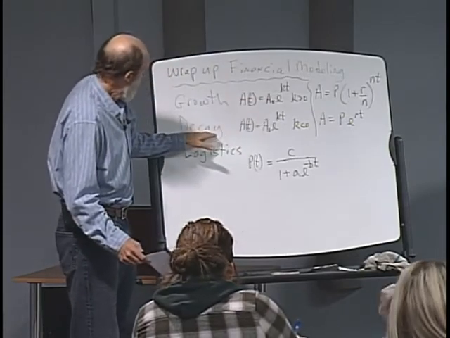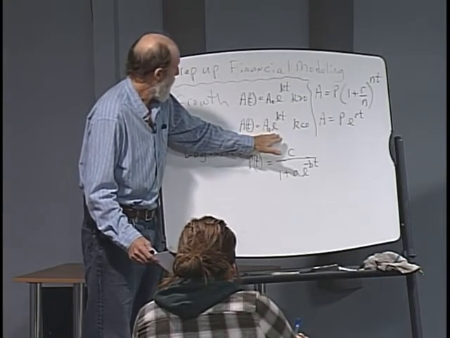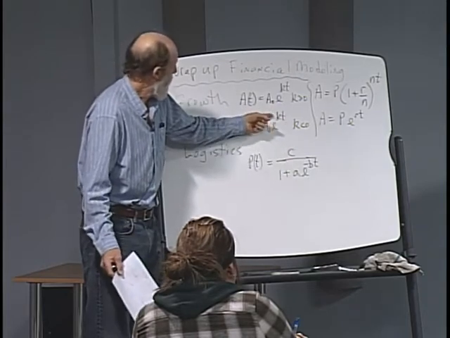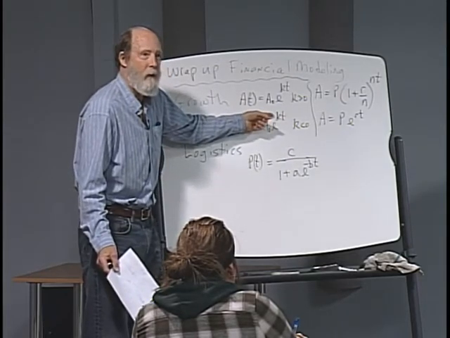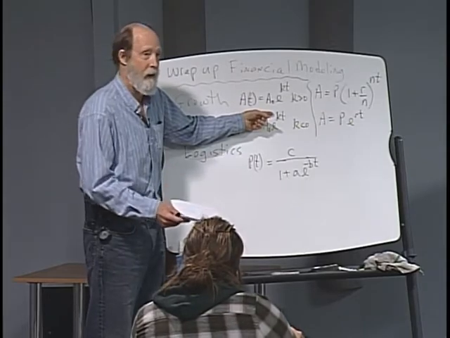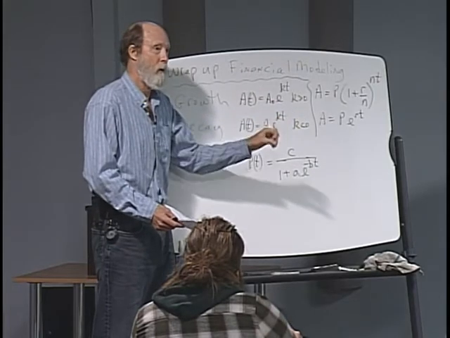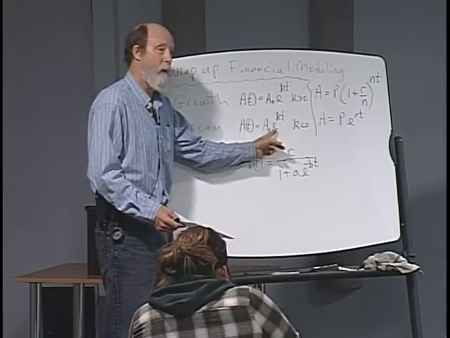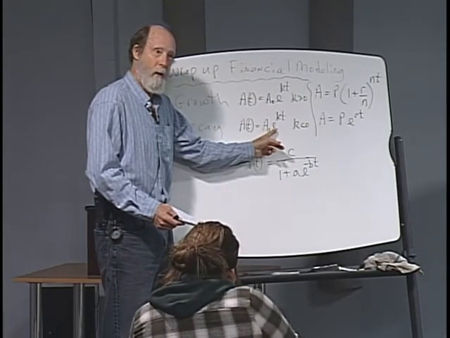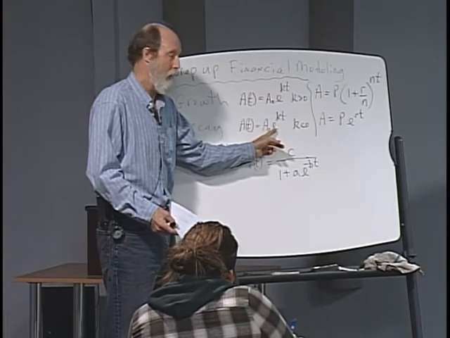Notice in the textbook, the decay model is written exactly the same way. I usually don't do it this way. I usually put a negative up here with the exponent because it's real clear to me, and it's clear to you as well, if you have a negative exponent, you're going to have a decay model as long as the base is bigger than 1. And e, you know, is about what? 2.718 approximately. Try to keep that in your head as well.